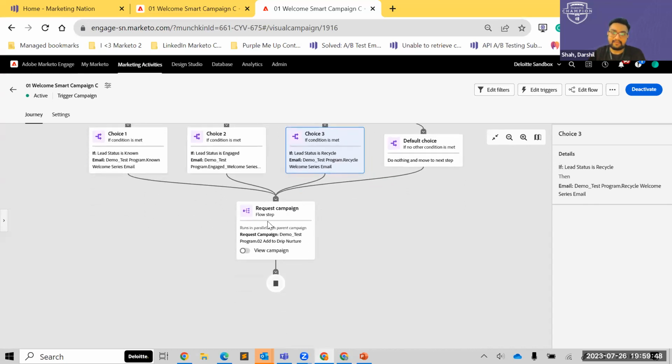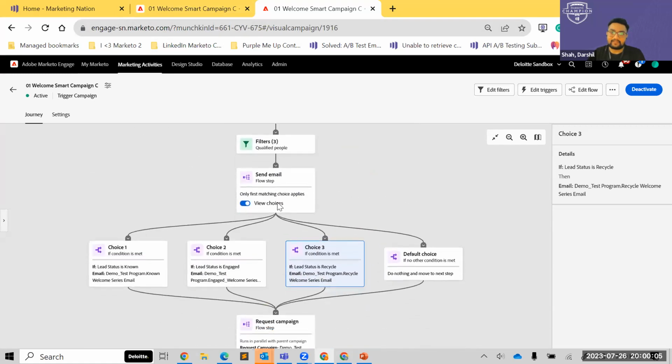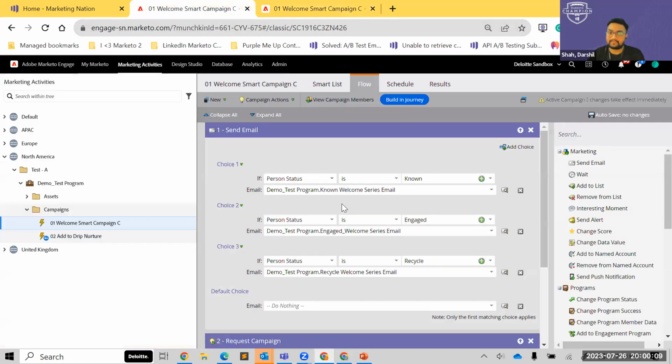And then in the end, we have a request campaign step as well. So this is one of the biggest advantages of this engagement canvas feature. Till now we see that we can edit, update, trigger, filter, flow step, all that is fine. We can do that in this experience as well, just that it's not visually done.